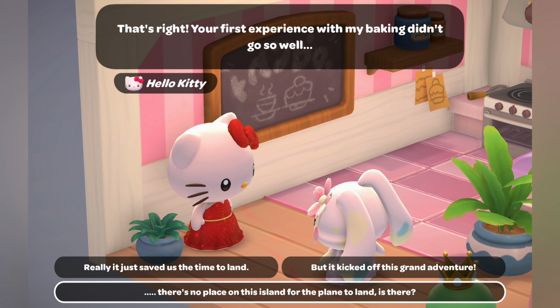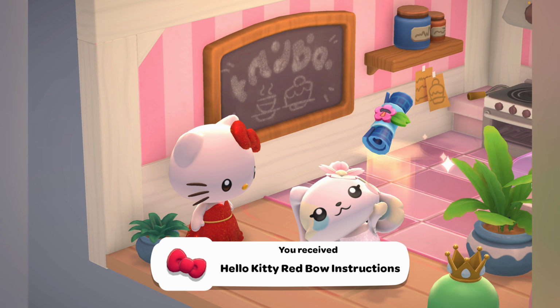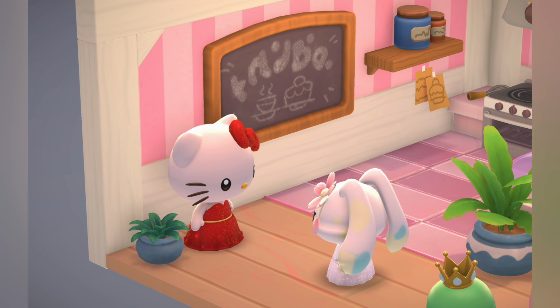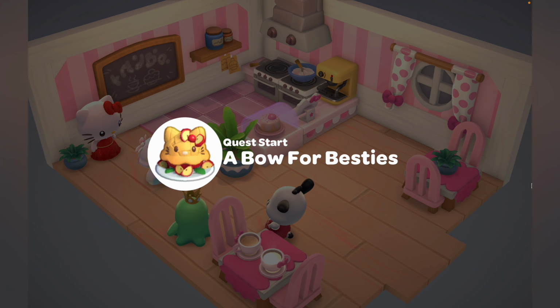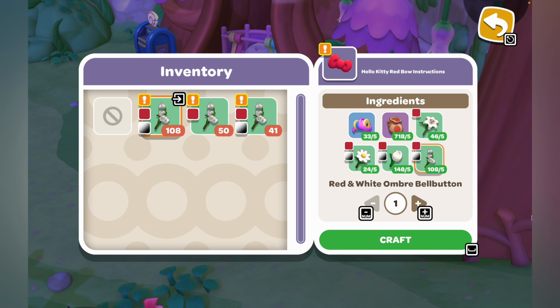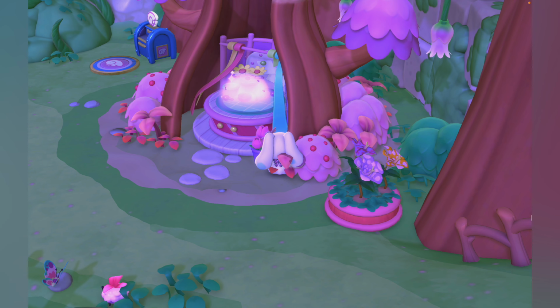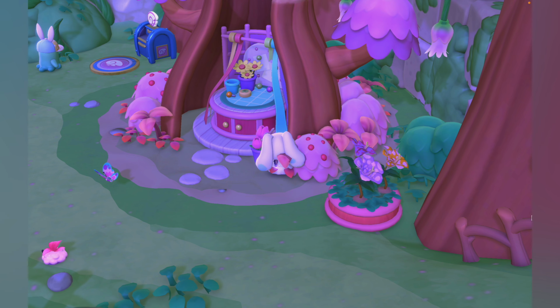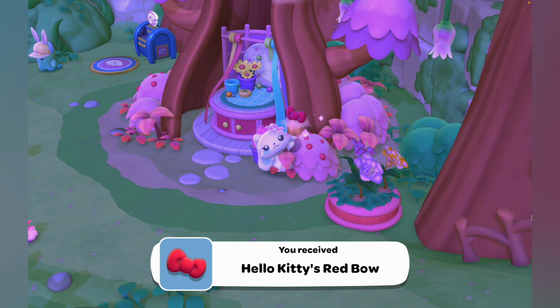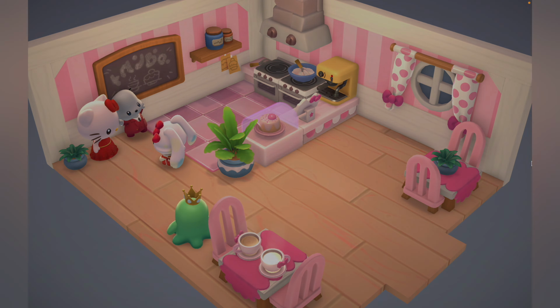So yeah, go talk to Hello Kitty if she's your bestie, and you will have the quest A Bow for Besties. Hello Kitty will give you the crafting instructions for the creation station to create her iconic red bow. After creating this, go back to her cafe and talk to her again, where she will give you the challenge of putting 7 of these bows on 7 different nulls at the same time.